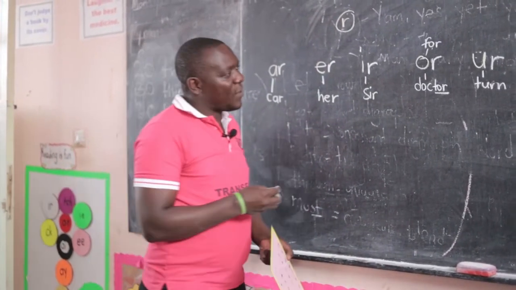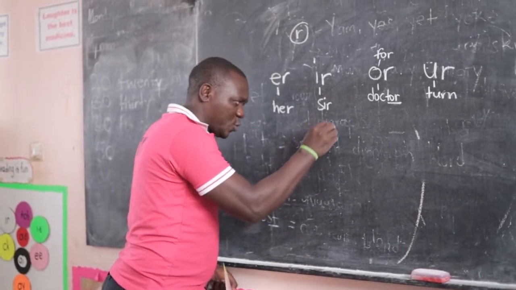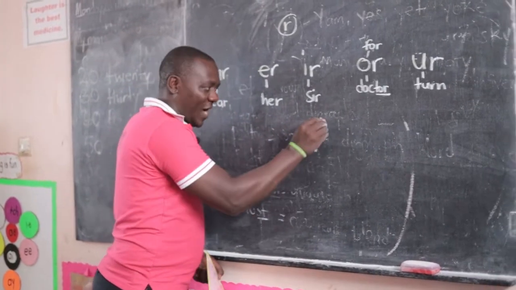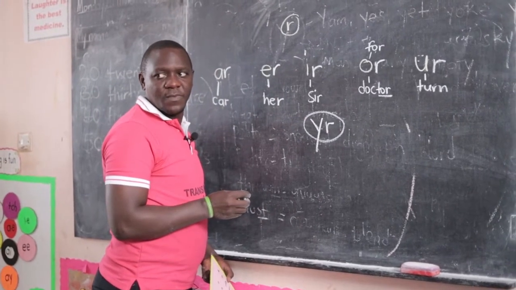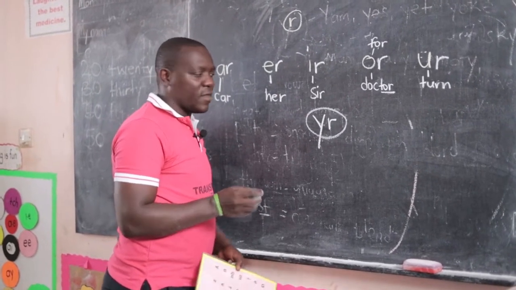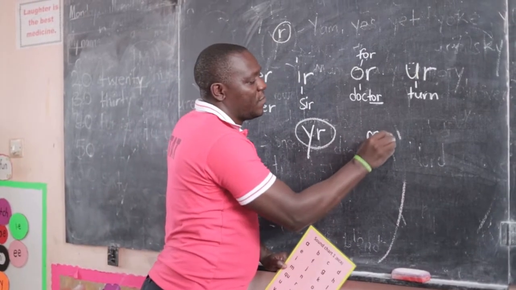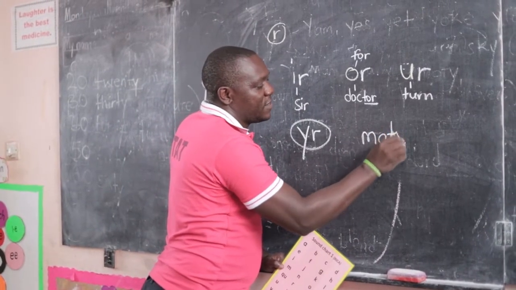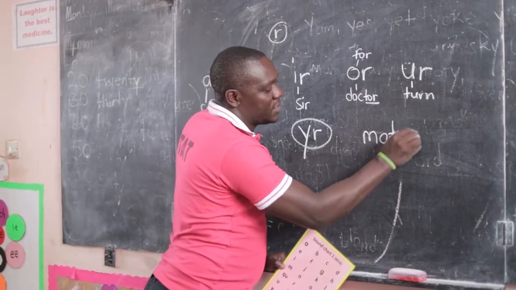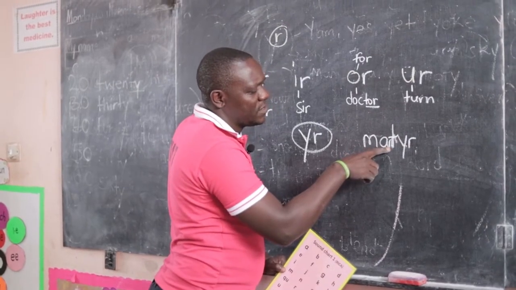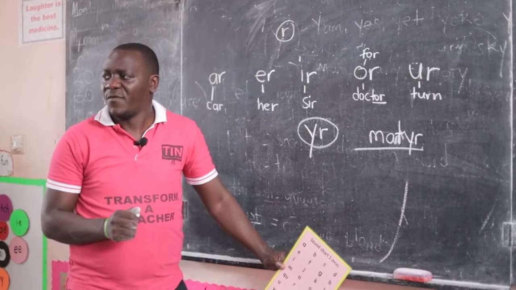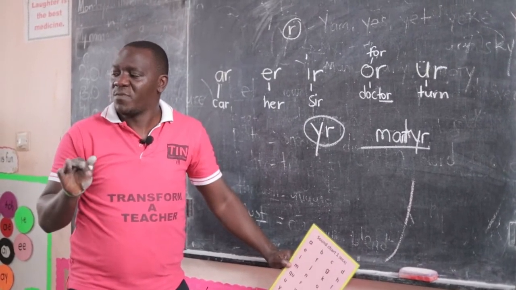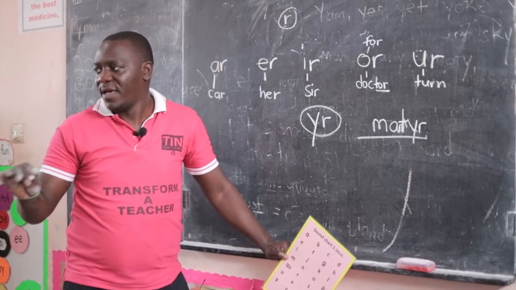Now, what about, as you have said, when it also has this one? If it also has this, it will also become A. All together? The A for matter. Does it have this? Yes. Have you seen that? Have you got that now? So it will also become A in any word.